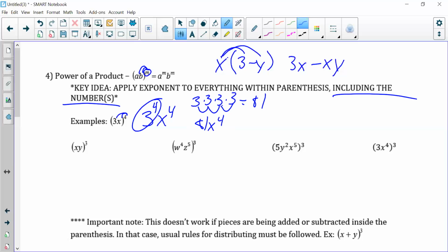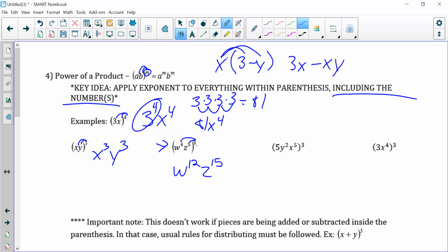All right, let's look at the next one. We're going to distribute to the exponents. So this becomes x to the 3rd, y to the 3rd. Now we've not looked at one like this yet, but let's take a look. So I have w to the 4th, z to the 5th, all of that to the 3rd power. I've been saying it, but let's actually look at what happens. We're going to distribute this to the exponents. So when I'm distributing it to the exponents, we're multiplying. So 3 times 4 is 12. So this is w to the 12. 5 times 3 is 15. So z to the 15th power. Because we raised a power to the power, we multiply.